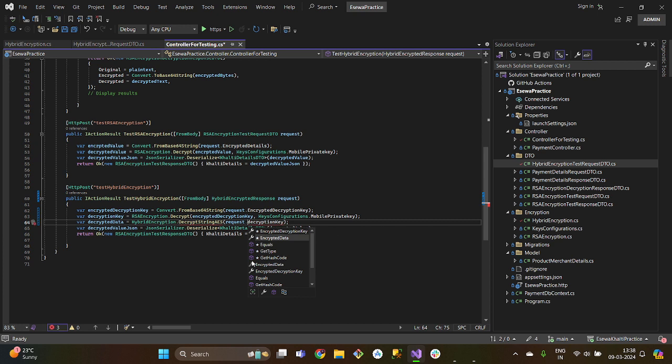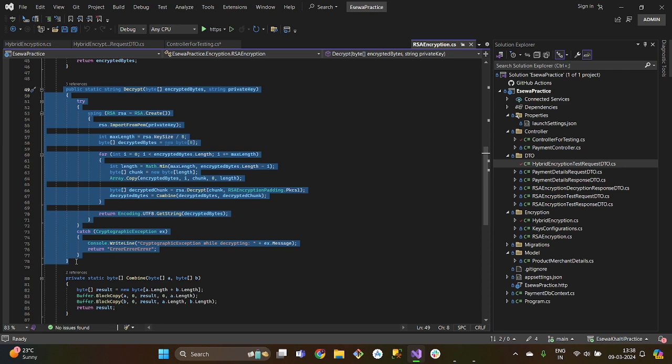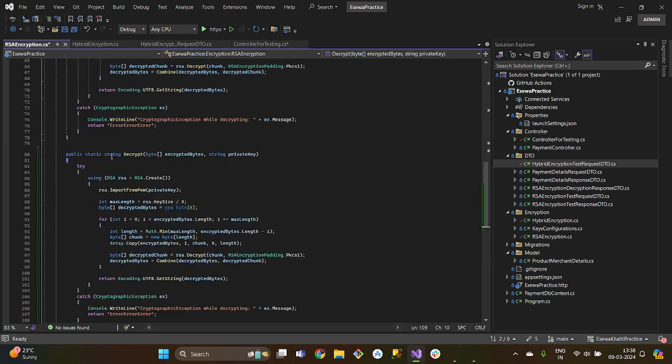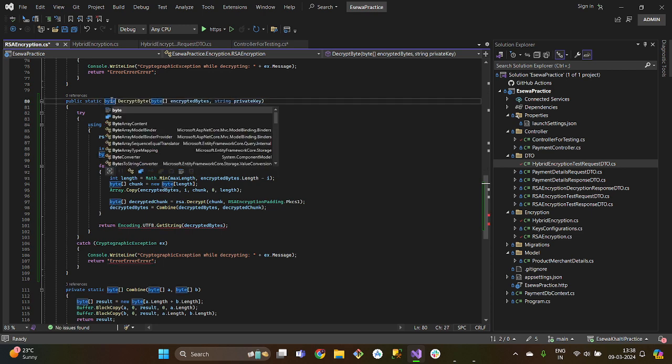Request dot encrypted data, and what is happening is this decryption key is what type? Okay, let's make it two methods. Byte.